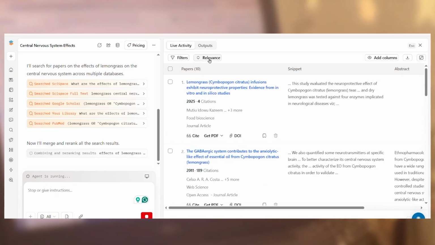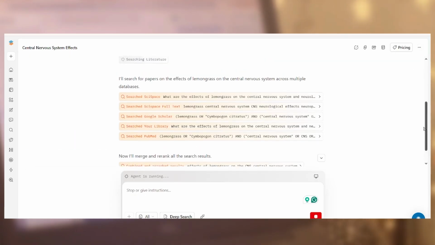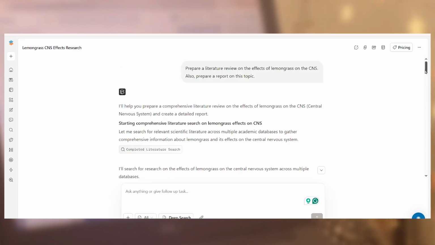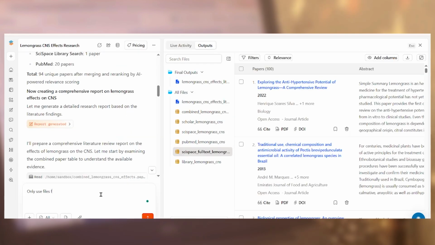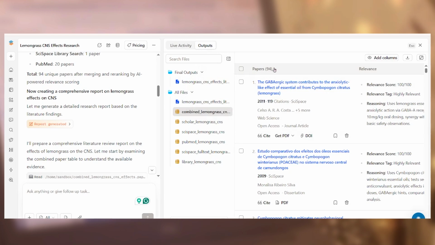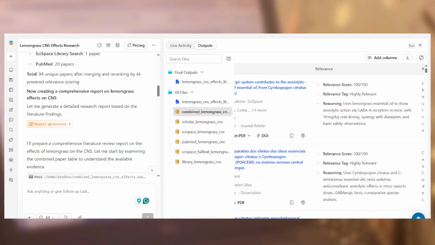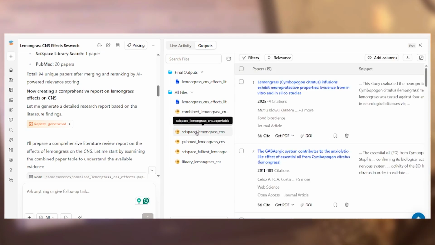The point is we're trying this new feature called Report Writing Sub-Agent. It generates detailed, structured reports, and it is especially useful for literature reviews and summaries and long-form research tasks. Just ask it to write a report for you. You can specifically ask it to only reference your Zotero account or your library when it's creating this literature review, so it can be more specific. Until now, it's accessed 94 papers, and it also provided the relevance score, relevance tag, and reasoning. It also shows the abstract and a summary of the mechanisms of action.